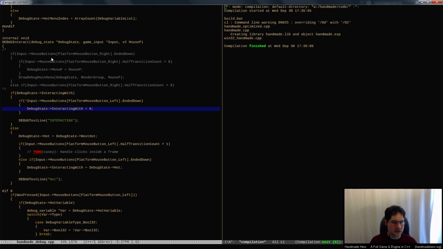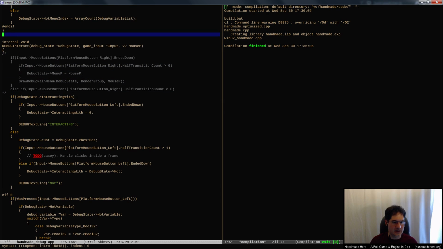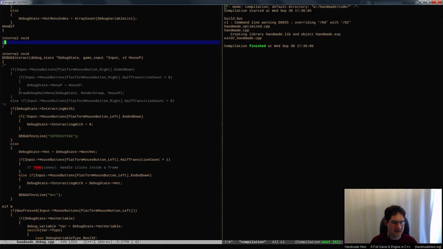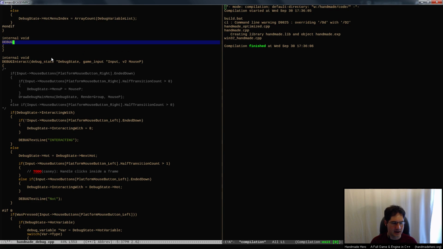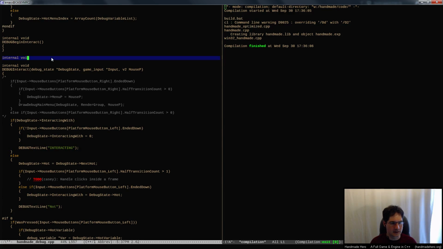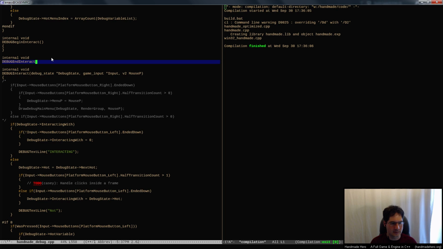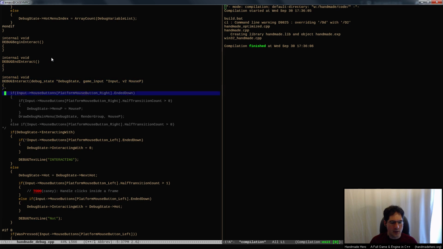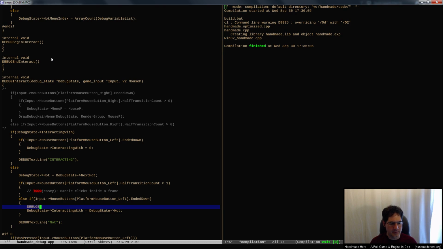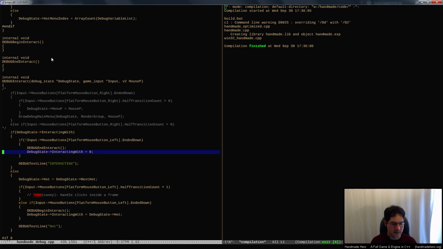And there are two ways I can do that. One way is I can just make functions, right? And maybe that's a good way to do it, so we'll try that. We'll do something like begin interact and debug end interact. So this is debug begin interact, and this up here is going to be debug end interact, like so.